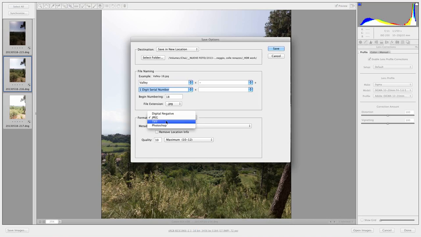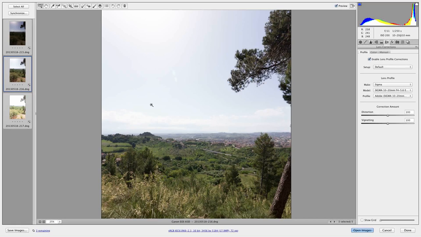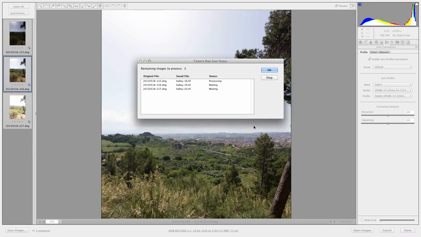So I'm going to save that as it is, and as you can see, the compression available when you choose 16 bits is only zip. You cannot use LZW anymore. So I'm going to save that. It's going to take some time. It's going to be especially slow since I am recording. Okay, I didn't change the serial number, but it's not a big deal.